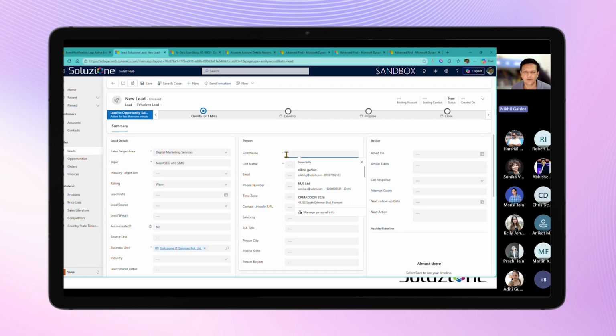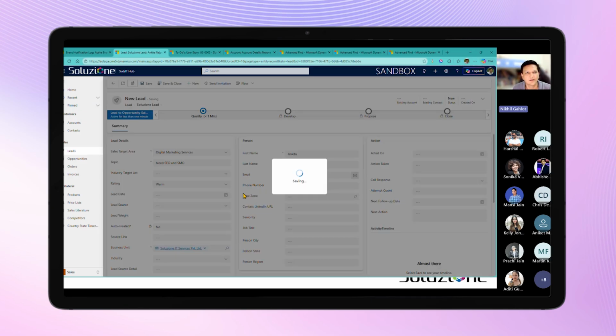I will use a name here. Let me save it now. Because this does not meet my first filter criteria, email should not come to me. A pure acknowledgement should go to Ankita Rajput. Maybe I would say ankita@gmail.com. Okay, let me just save it.